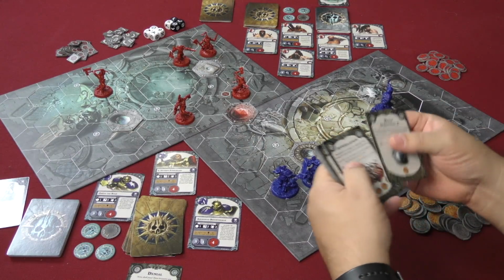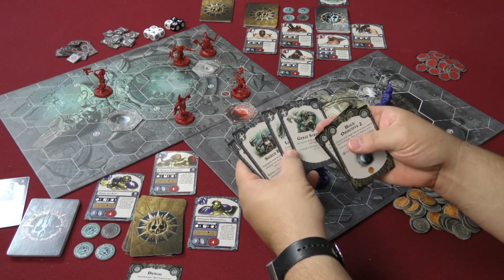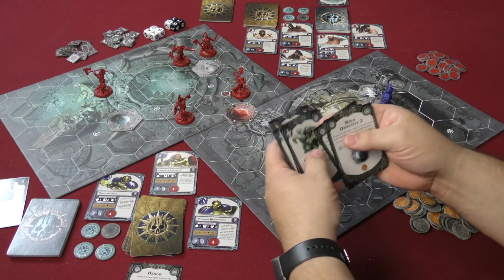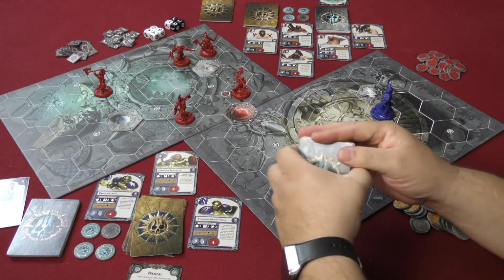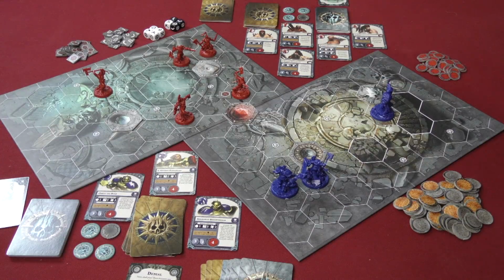Now we can play power cards as well. I look at my things here and again, don't have any points. This one's not going to help me very much right now either. So I'm not going to play any power-ups. I pass, and so will the Gore, the Reavers. And so now we go to the next activation.